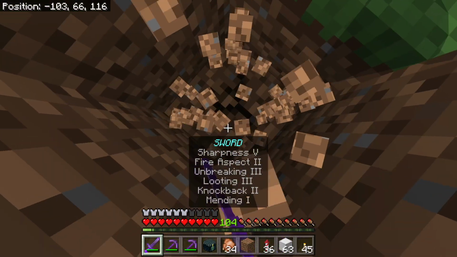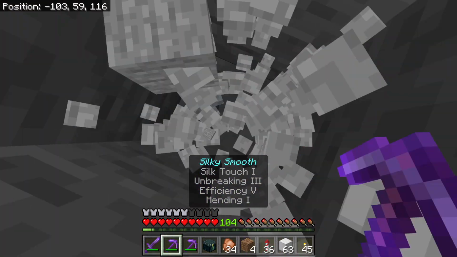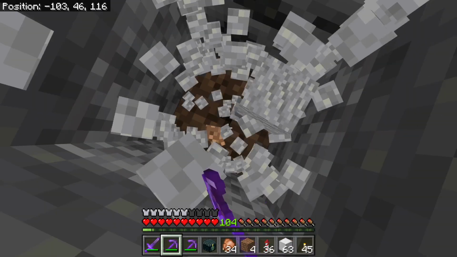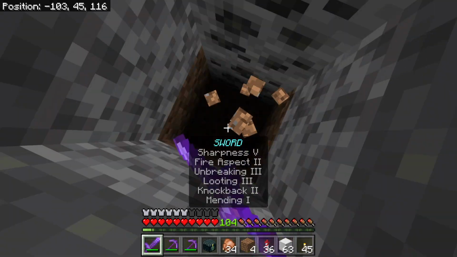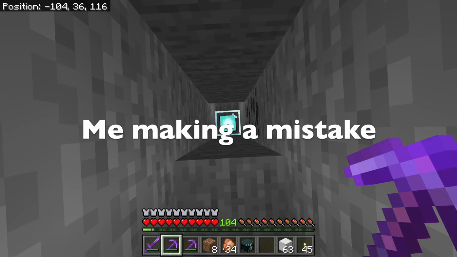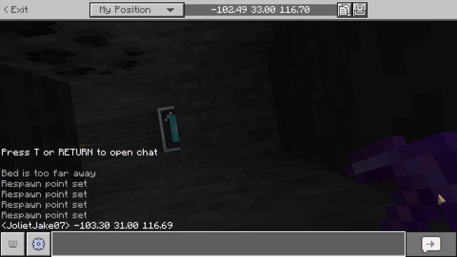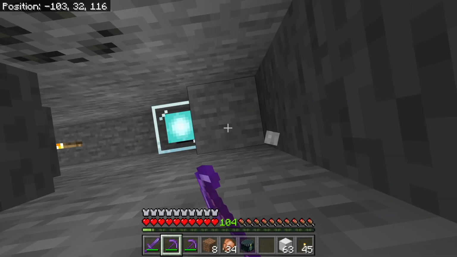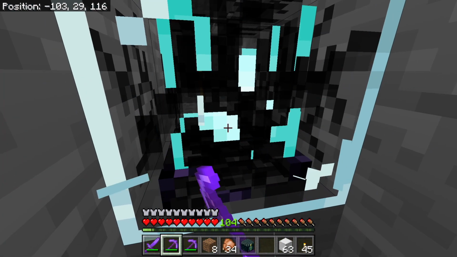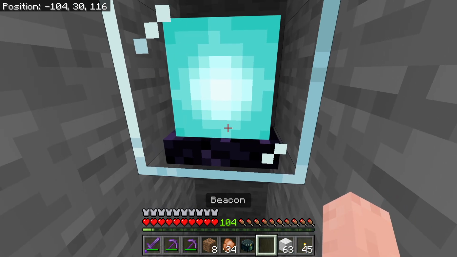103 right here. There's a reason why I'm doing this. Okay, that makes no sense. I'll just move this. It said 103. 116. I can't figure out why. I'll just go ahead and move the beacon. That'll just be problem solved. Move the beacon.